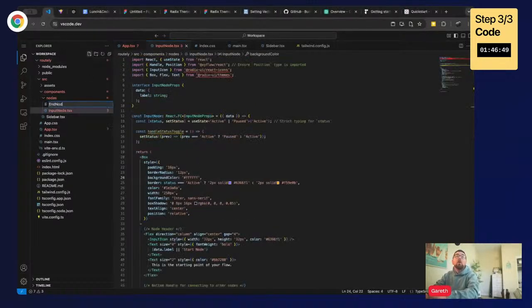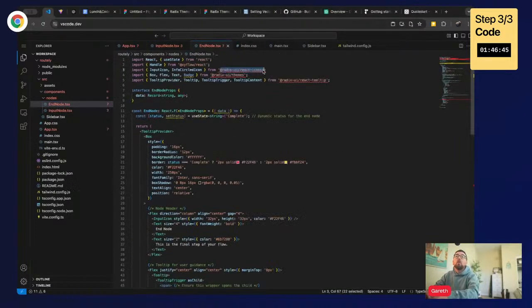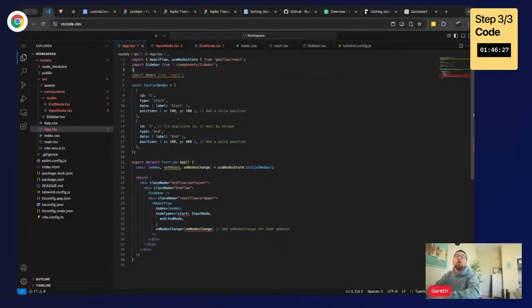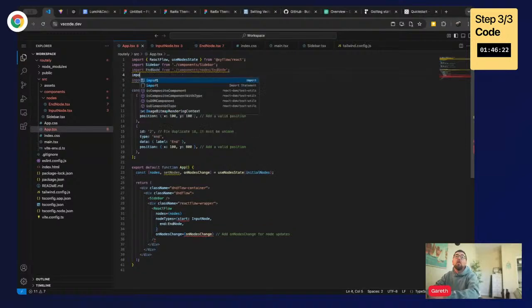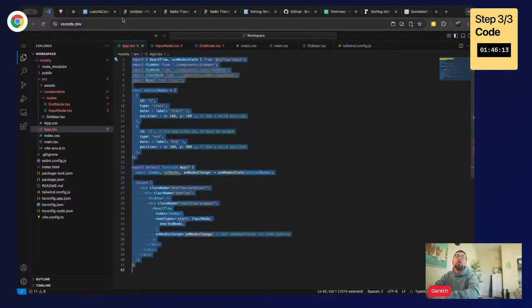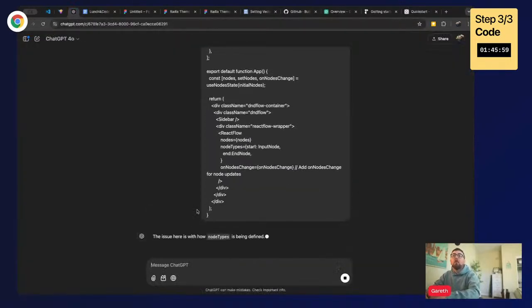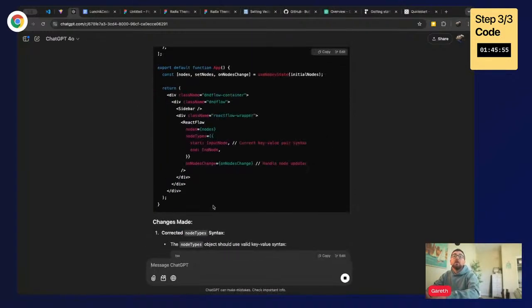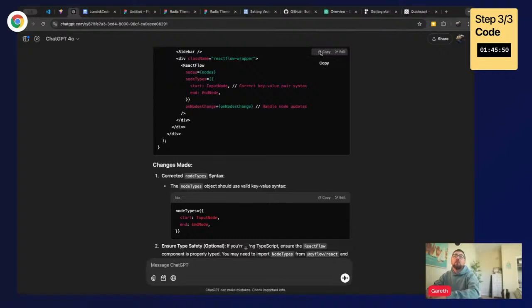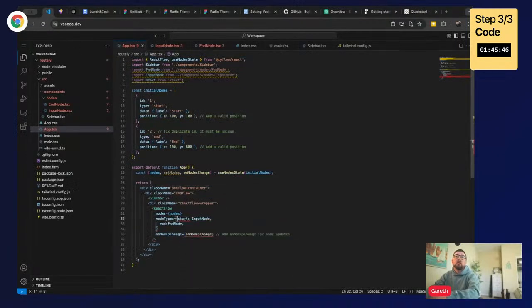Then we'll do end node. Let's install these. So nodeTypes just needs to be passed like this.